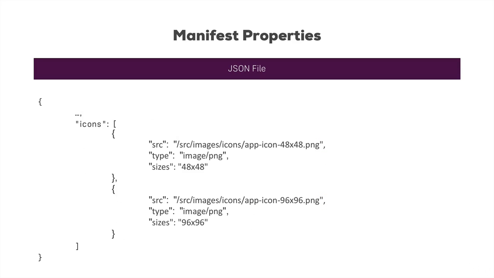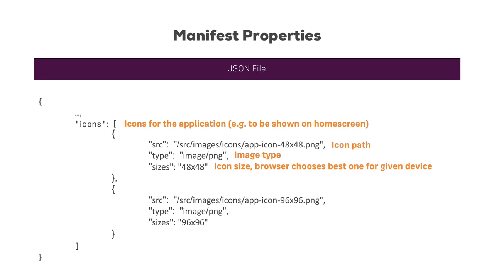Now, how do we configure these icons then? Icons looks like that. It's an array of various JavaScript or JSON objects here. And each object specifies a source. This simply is a path to the icon in your web folder, so in the public folder in our course project. Then the type, here it's a PNG icon and we specify that MIME type here. And then the size of the icon.